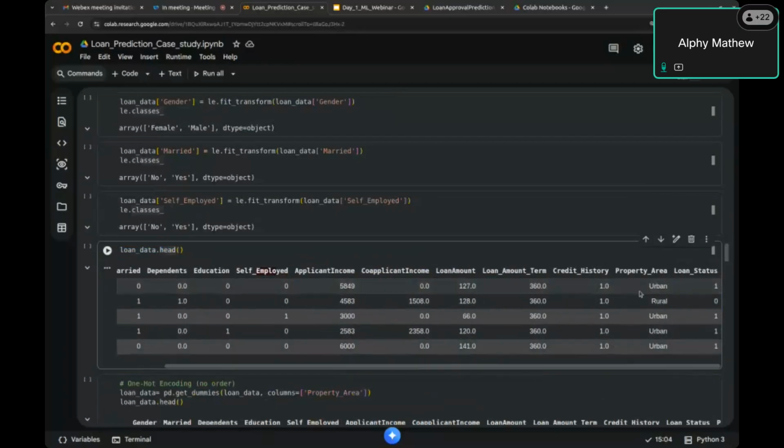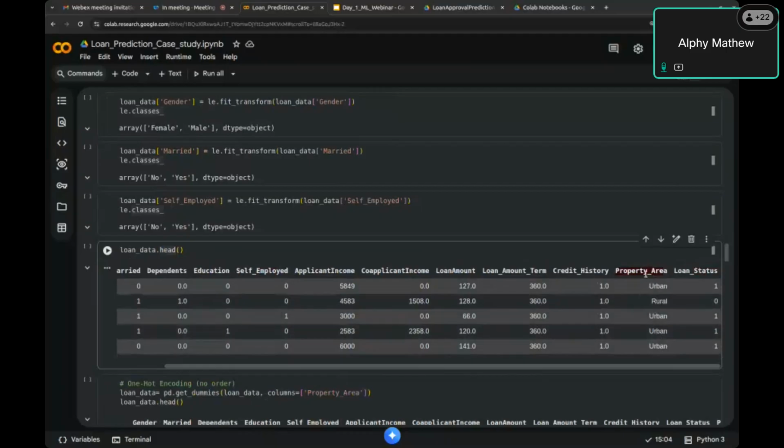Launch status is also encoded, where 1 means yes and 0 means no. But property area is still there because we haven't handled it. If we label encode it, suppose rural is 0, urban is 1, and semi-urban is 2, then there will be a magnitude or ordering problem.